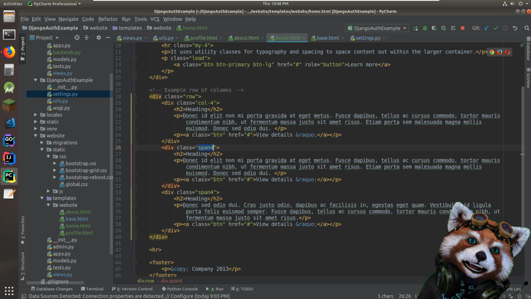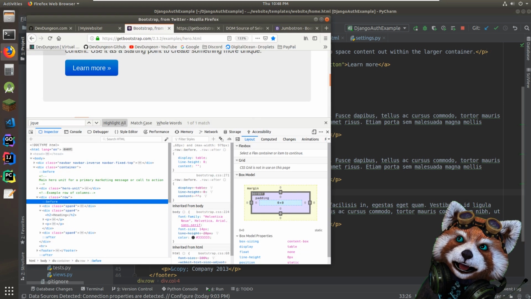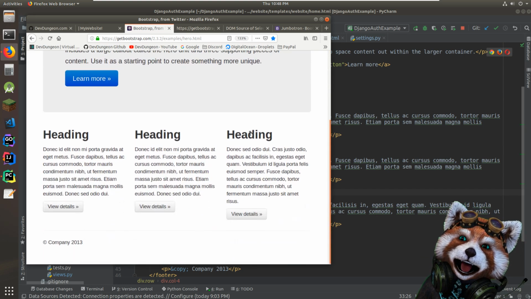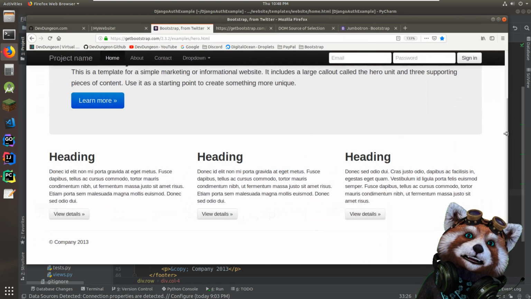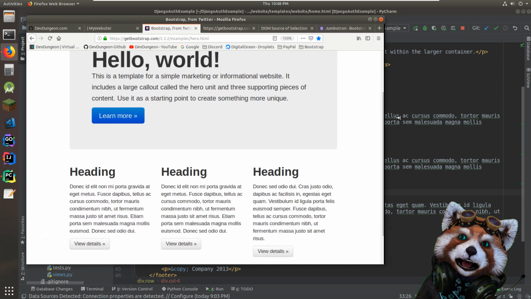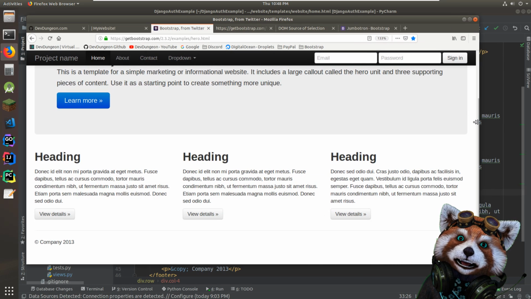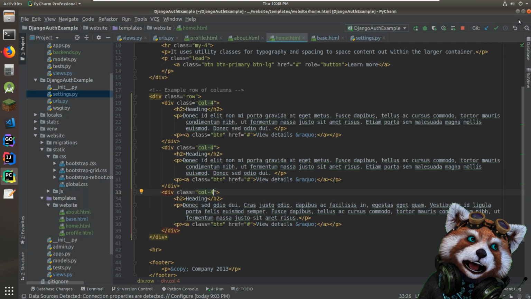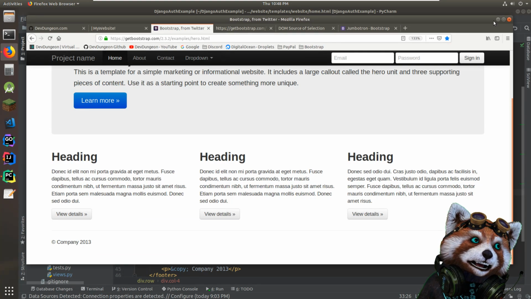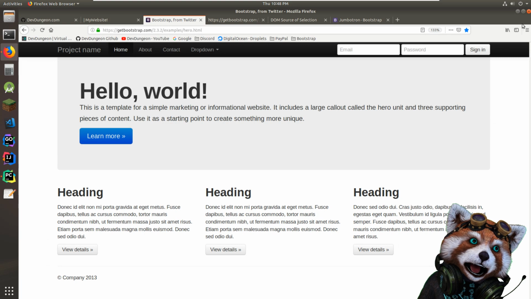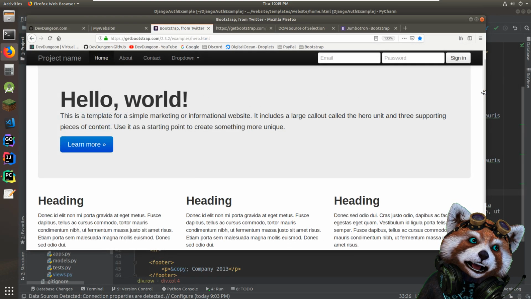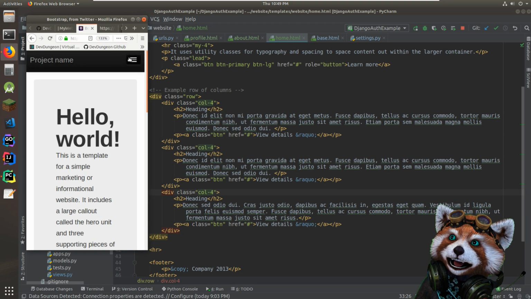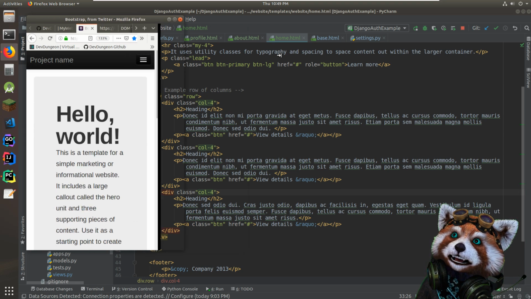I think that's the equivalent of the span 4. Yeah, there we go. Because there's 12 in the grid, in the Bootstrap grid there's 12 units. And depending on your responsive level, whether you've got it open all the way or tiny. So when you shrink it down, yeah, it, oh!